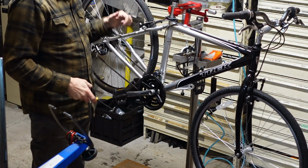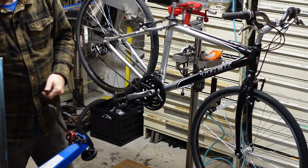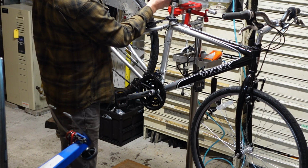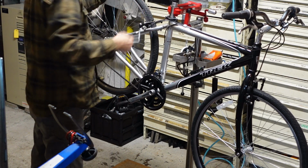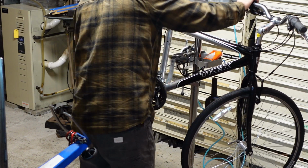Tightening down that front reflector. The rear reflector has a really nice mount on the seat post here. I like that a lot. Speaking of the seat post, every single bike, always tighten the seat post bolt, seat clamp bolt. You don't want that coming loose.